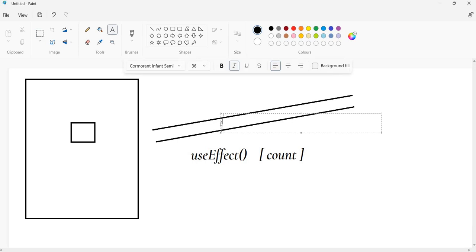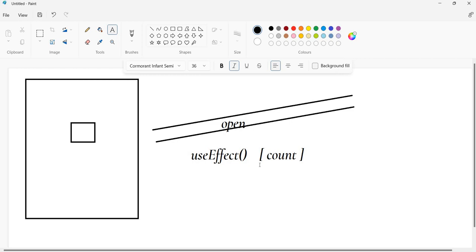You can write connection open, first time. But whenever you increment the count, it is again going to execute this use effect, because we have a dependency array. That means the connection is already open, and again you are instructing the system to open the connection one more time. Already the connection is open, and again you are saying open the connection one more time.